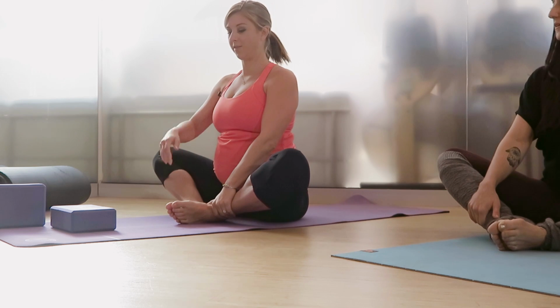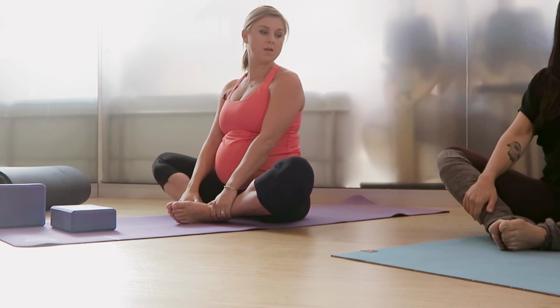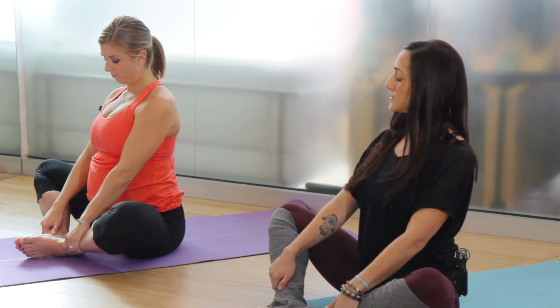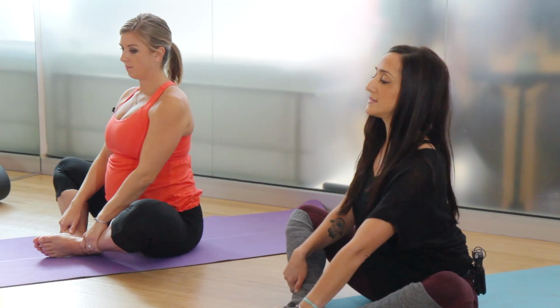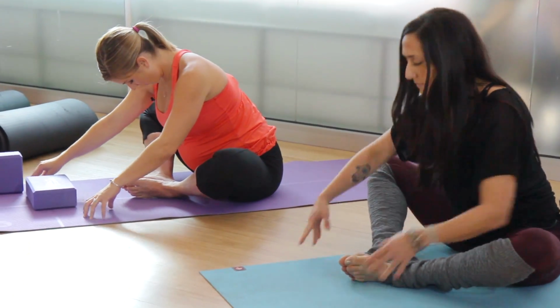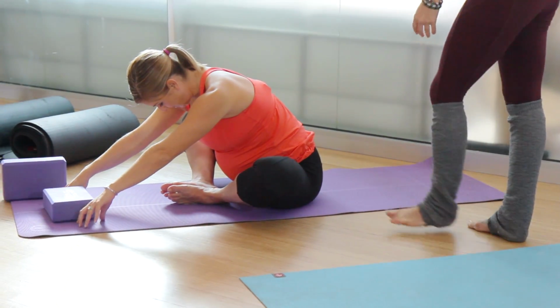So this is one where you'll see this in a lot of different yoga classes, but you don't need to focus on folding forward, but maybe just creating a little more length through the low spine, and then gently sending your heart forward just a little bit. Let your head drop. This stretch feels so good. Good. I do this all the time.